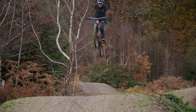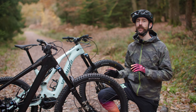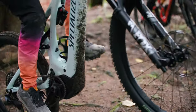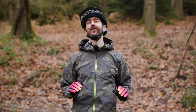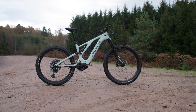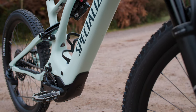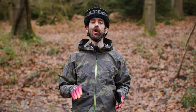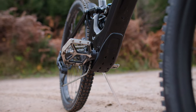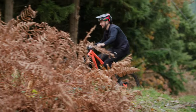Let's look at where those grams are shaved from and how the savings affect the performance of lightweight E-MTBs. Key differences are found in the bike's drive unit. Batteries are heavy, so by reducing the size and capacity of an E-Bike's battery, manufacturers can drastically reduce not only the weight but also streamline the overall bulk of the frame. Compared to full power E-Bikes like the Turbo Levo, which sport batteries with 700Wh capacity, lightweight E-Bikes tend to offer options around half of that. The Konevo SL2, for example, runs a 320Wh battery. However, smaller and lighter batteries can still maintain battery range depending on which motor they're paired with.